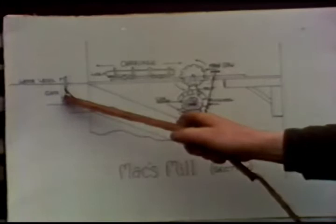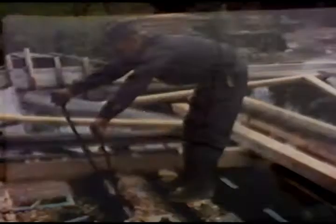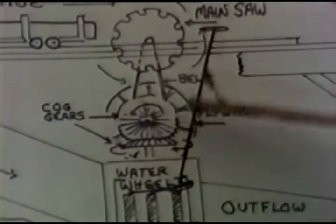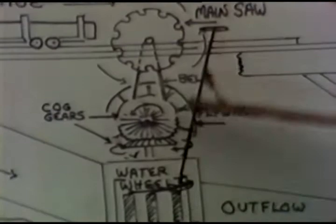First thing in the morning when I want to start, I go out and lift this big gate up until the whole flume fills up with water. So when I start to let the water in I just wind this drum up. There are five gates on this wheel and when they're closed there's no water going through it. Once I turn this water wheel it opens these five doors, and the further I open it the more water gets in, so the faster the mill goes.